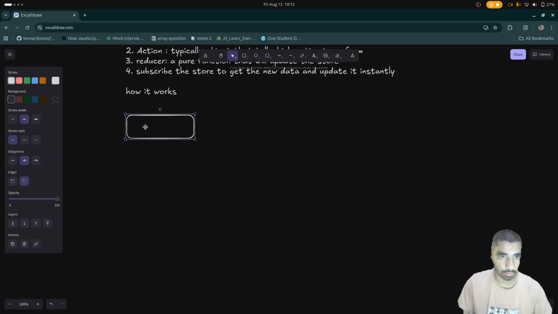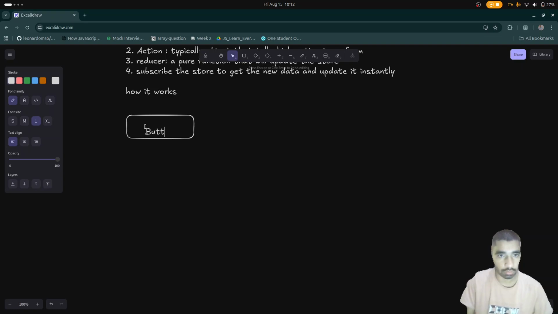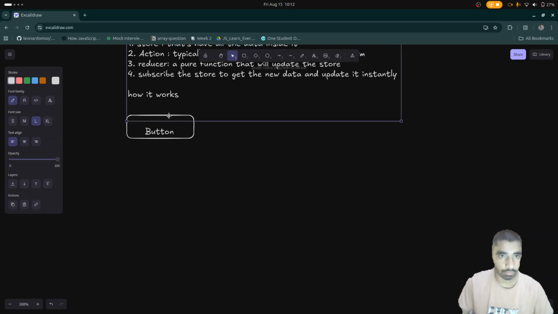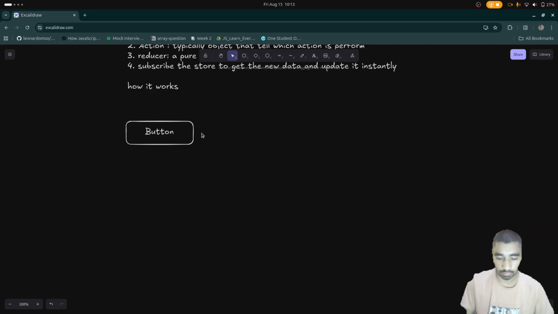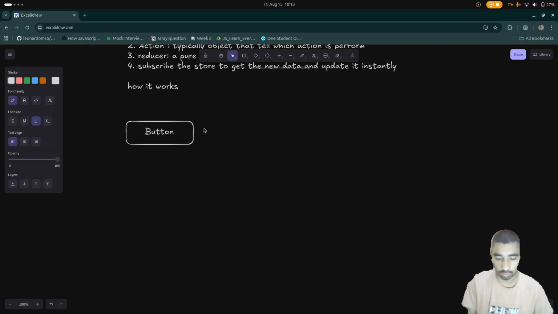When the user clicks the button, it performs an action, where the action type is an object with type increment.